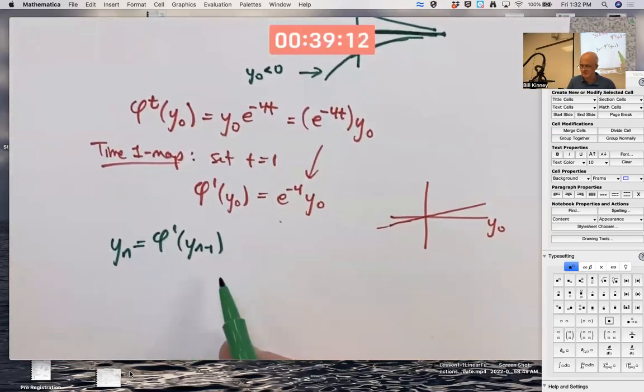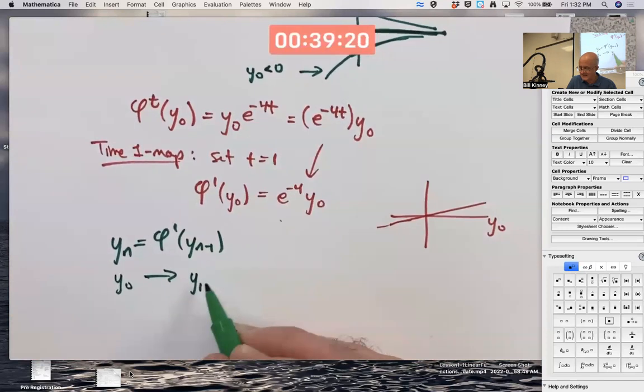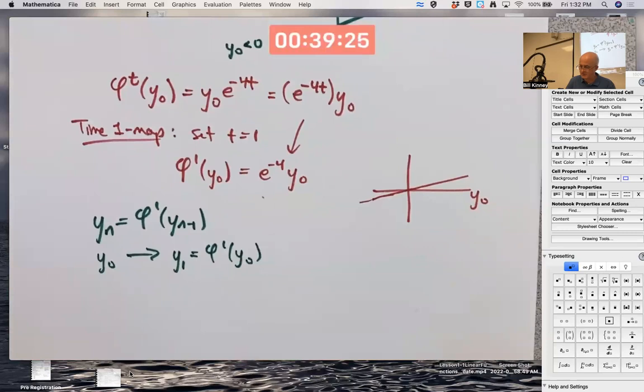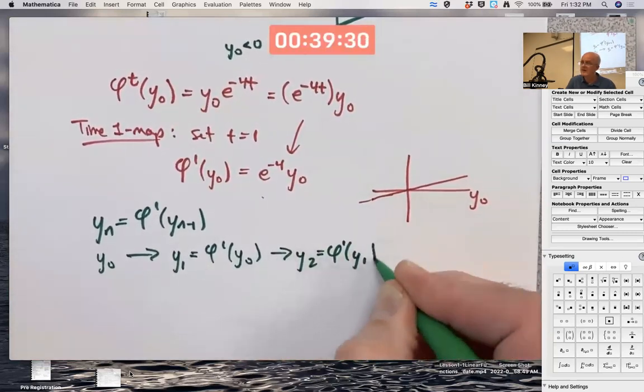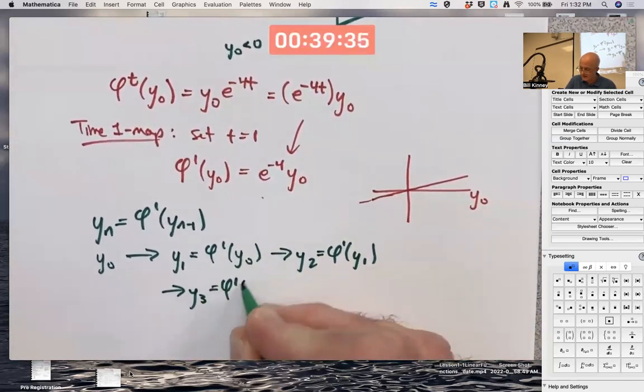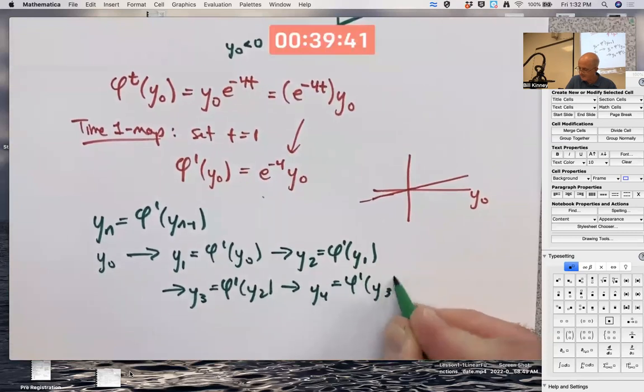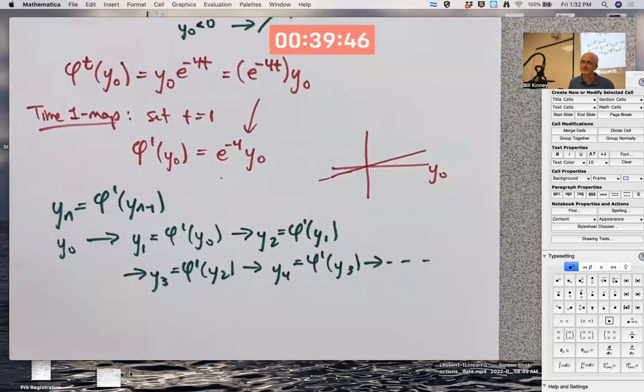It's a difference equation. Give me an initial condition. I can iterate this function to find the next value of y. It's a discrete kind of thing. y_1 would be phi superscript 1 of y_0. y_2 would be phi superscript 1 of y_1. y_3 would be phi superscript 1 of y_2, et cetera, that goes on forever and ever. I get a sequence of points, numbers. If these were, it was a vector situation, these things would be vectors.